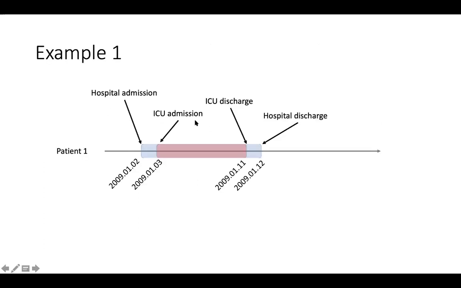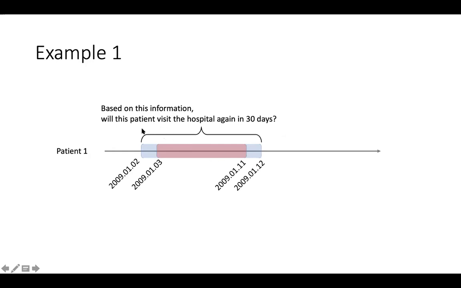So given this data, which case is this patient? Is this a positive case or a negative case if we are to use this patient in the training set? The answer is a negative case, because until 30 days after the discharge from the hospital, which is February 22nd, there is no hospital admission again. There's nothing here. So this patient did not end up back in the hospital within 30 days. This is a negative, a control patient.